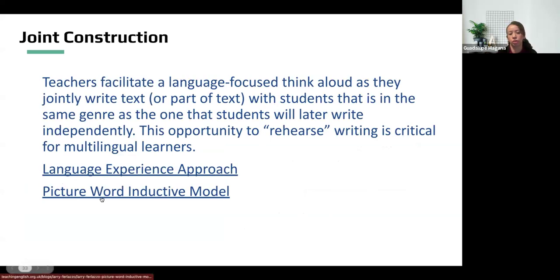And here's what I was talking about, the Picture Word Inductive Model. This is the great activity that I was mentioning. Whenever you have time, I would strongly suggest going and looking at the video. He talks about the importance of the structure of the writing. He color codes, green for the verbs, the nouns are red, and so on. And so we have the students write a sentence put together by color code, knowing where the noun goes, where the verb goes, where the adjective goes. So it's great for those that are starting to put sentences together, like the basics of putting a sentence together. I would strongly suggest going and looking at the video, and he will give you a great idea of how to start.